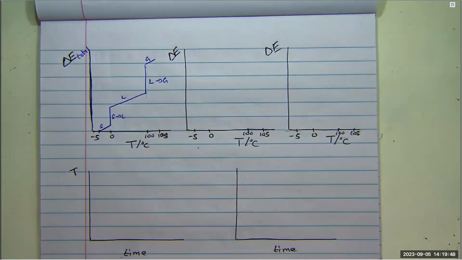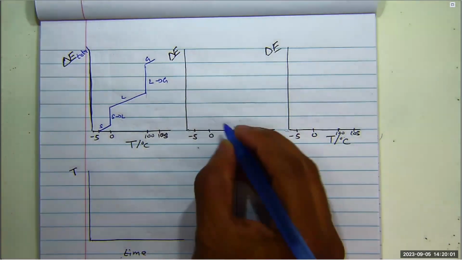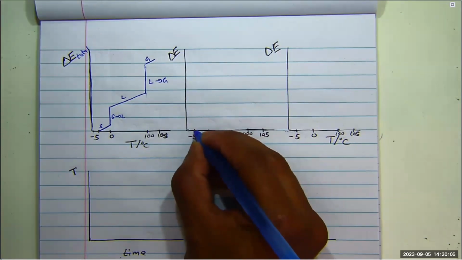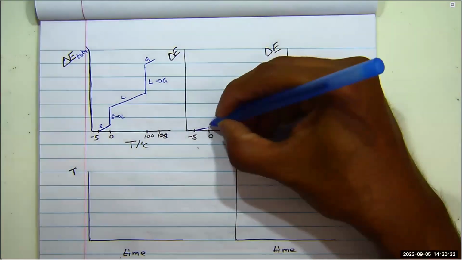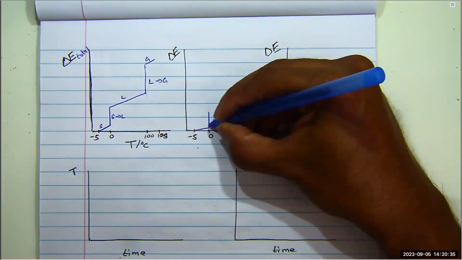And then what we also did today was think about how the potential energy changes with temperature. And this is how it goes. With temperature, the potential energy changes very slightly. So from -5 to 0 degrees Celsius, there's a slight increase in potential energy. But at 0 degrees Celsius, when the solid becomes a liquid, there's a huge jump in the potential energy. Why? The strong interactions in the solid are weakened so that it becomes a liquid where we have weak attractive interactions. Weak attractive interactions means higher potential energy. So at 0 degrees Celsius, temperature remains constant, but the potential energy increases a lot.